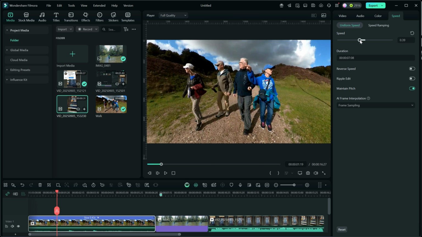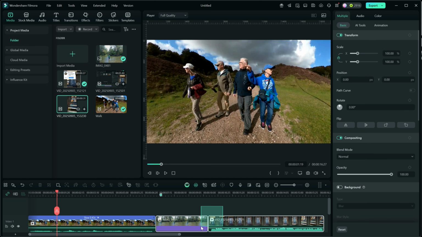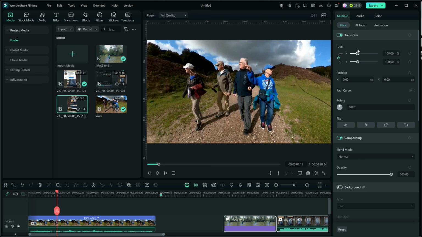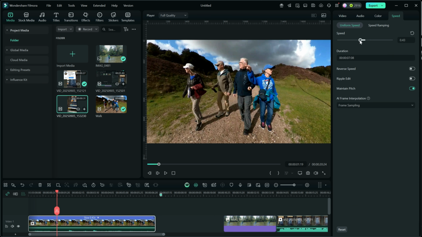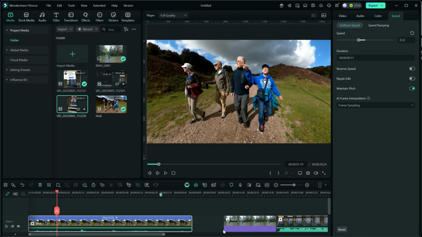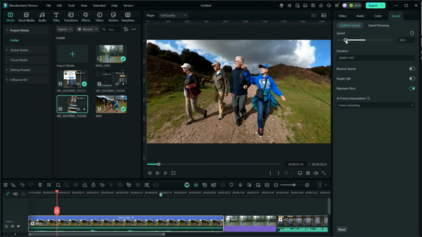If we try to slow it down even further, we can't do it because these things are sitting here. Ironically, if they weren't sitting there, then you could actually slow it down just a little bit more, as long as you don't bump up against this. As soon as you bump up against that, you can't slow it down any further. So the real fix to the problem should have been right here to activate the magnetic timeline. And once you had activated the magnetic timeline, you would not have had this additional checkbox up here, on-off switch for the Ripple Edit.